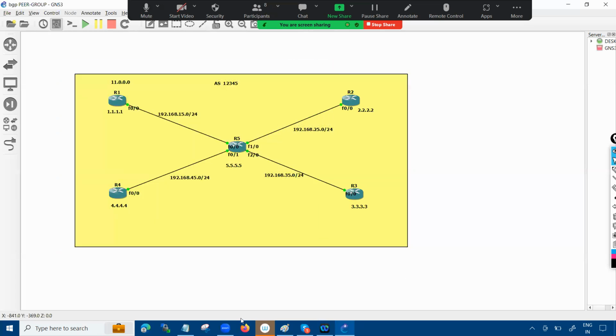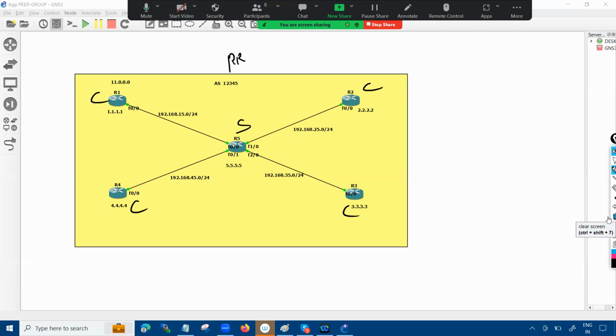So what I'm going to do right now: all these are my client routers, and this is my server router. I'm going to do the route reflector, of course. So I need to use this configuration. R1 is going to form the neighborship with 5.5.5.5, that's the loopback. R4 is going to form the neighborship with the loopback. All the clients, that's the behavior of RR, right? All the clients make the neighbor relationship with the RR, or we can say with the server only. How will you do that?